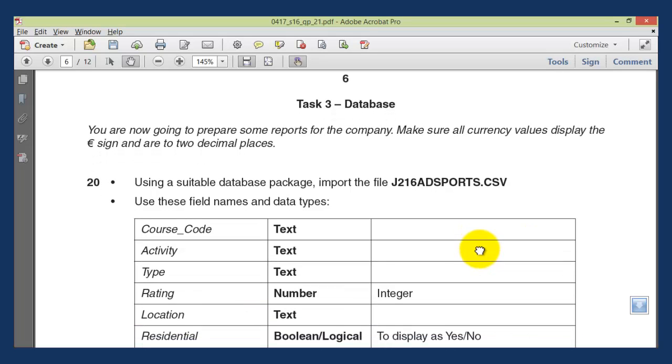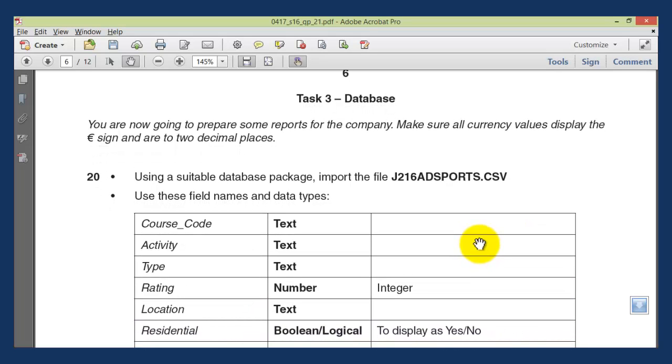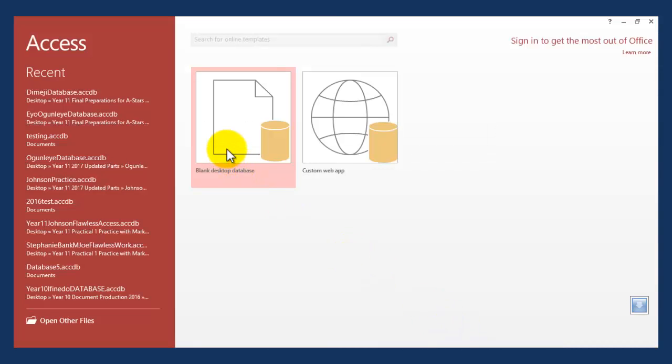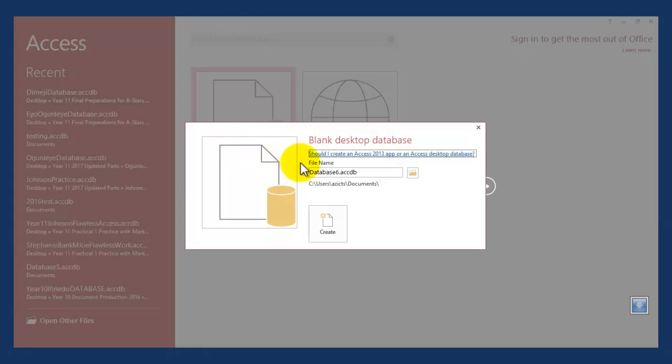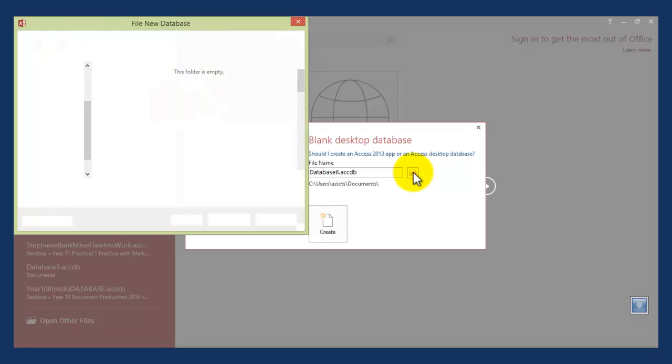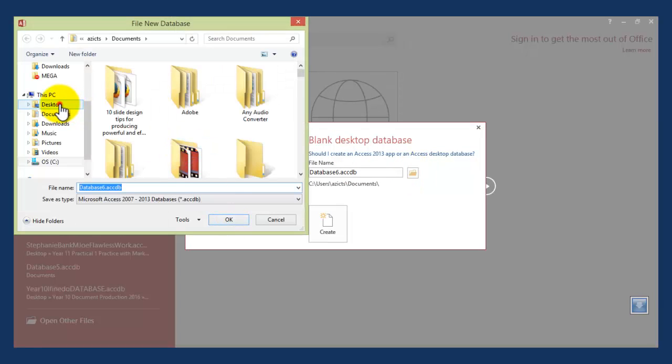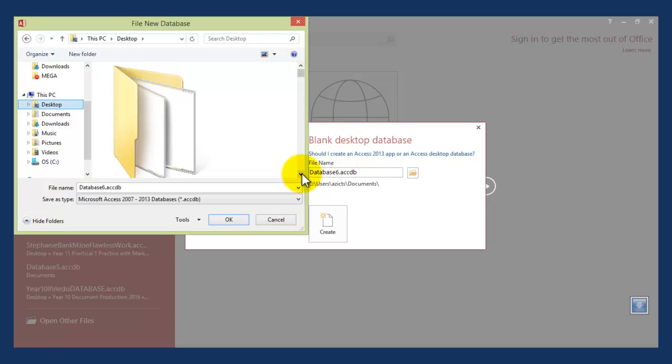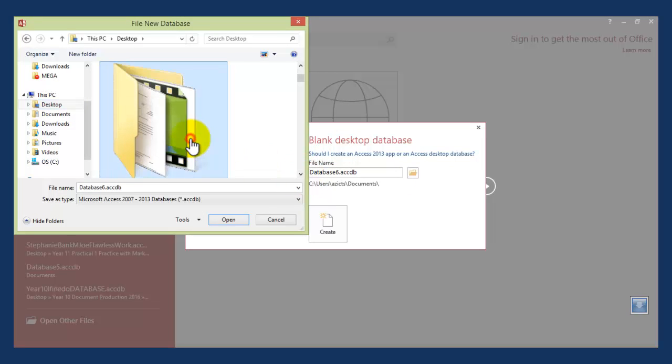Using a suitable database package, import the file. So I'm using Microsoft Access as my database package. I'm going to save my database in my work area so I can easily locate it.